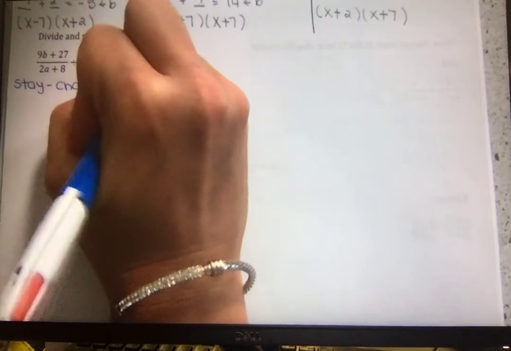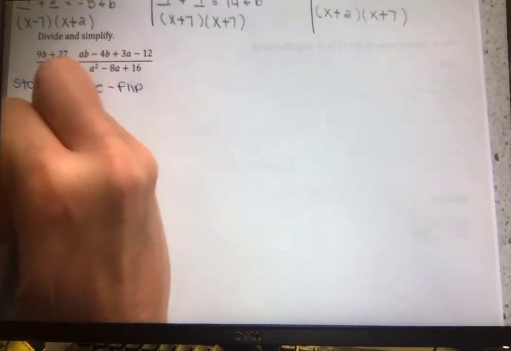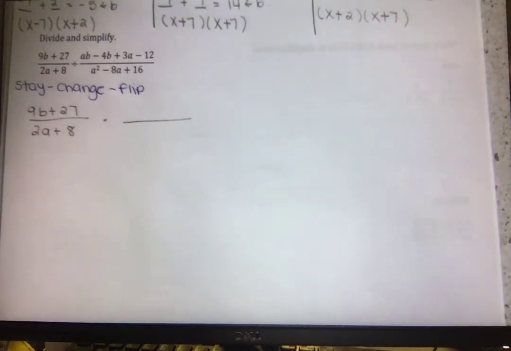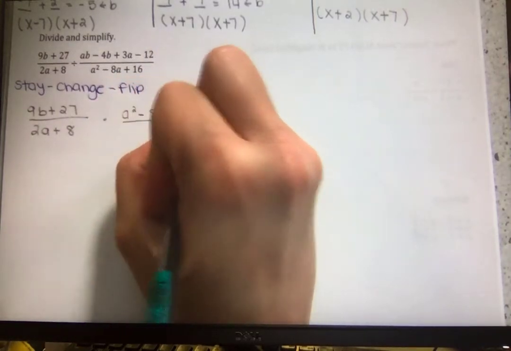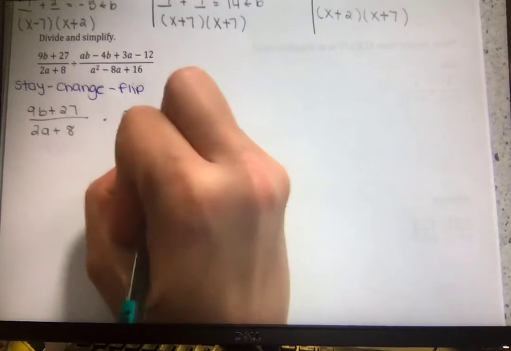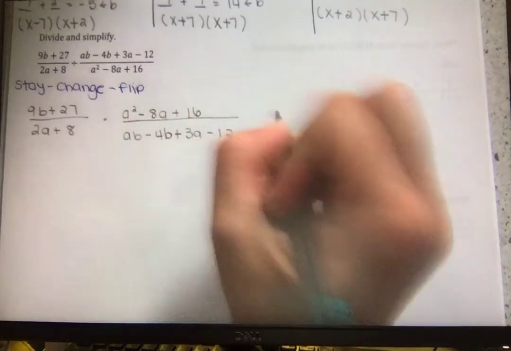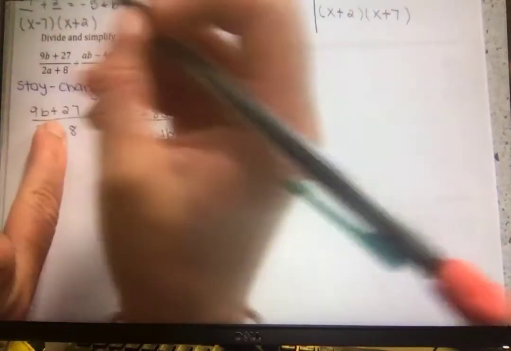That's not too bad. Let's go over a squared minus 8a plus 16. Let's factor that. There's no GCF. Our a value is 1, b is negative 8, c is 16. So two numbers that multiply together to give us a times c, which is 16, and the same two numbers add together to give me b, which is negative 8. Negative 4 and negative 4, perfect, thank you. Negative 4 times negative 4 is positive 16. Negative 4 plus negative 4 is negative 8. So because a is 1, thankfully I can go down to my factors of a minus 4 times a minus 4.